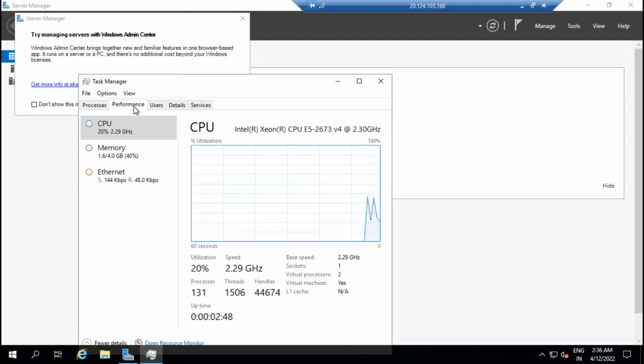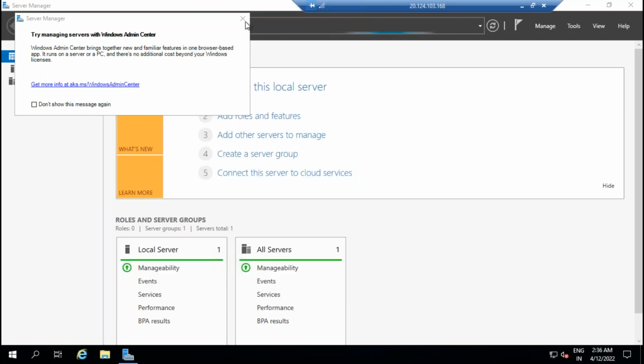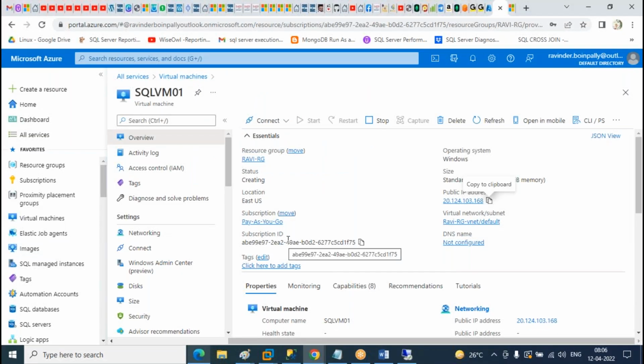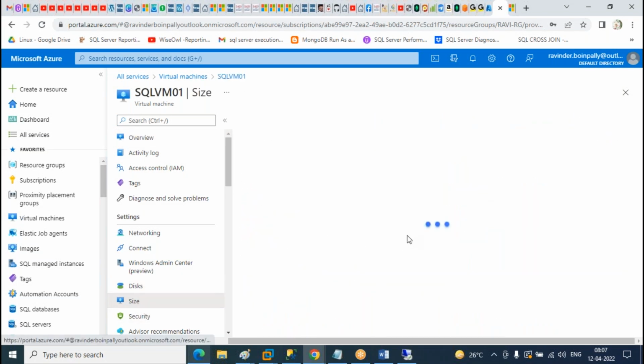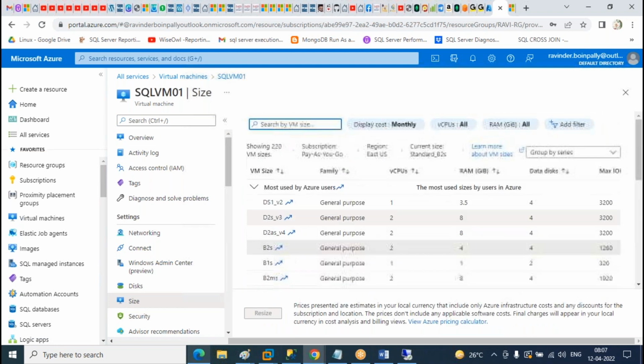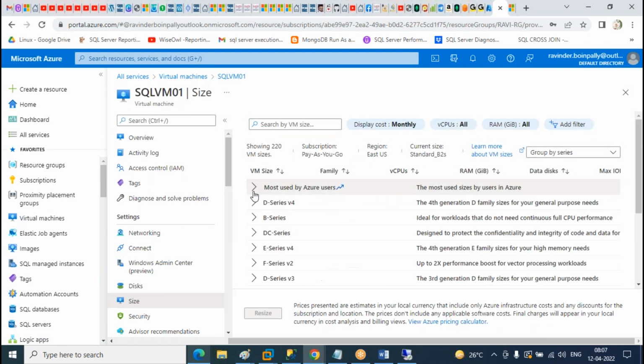What you're asking here, if you see two CPUs and 4 GB RAM, that is the size of the VM. Now, in this example, this VM got deployed into the wrong family. I wanted to rectify it. How do I rectify? You can rectify at any point of time with minimal downtime. It is general purpose, and I wanted to go into memory optimized.